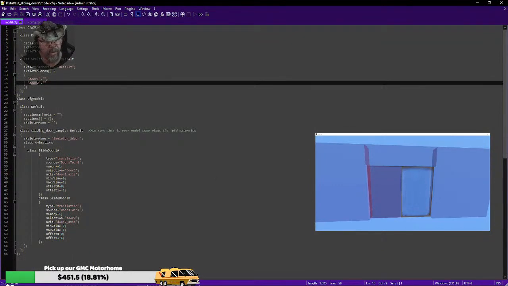So we can see we've defined door one and door two in the model. You might have one door only, so you don't need to. And then as we move down here, and this is the most important part where most people mess up. This little bit of code here is just telling it, look at all this information and now start using it. The class sliding door sample, this is where most things don't work. And as I've noted, be sure this is your model name minus the P3D extension.